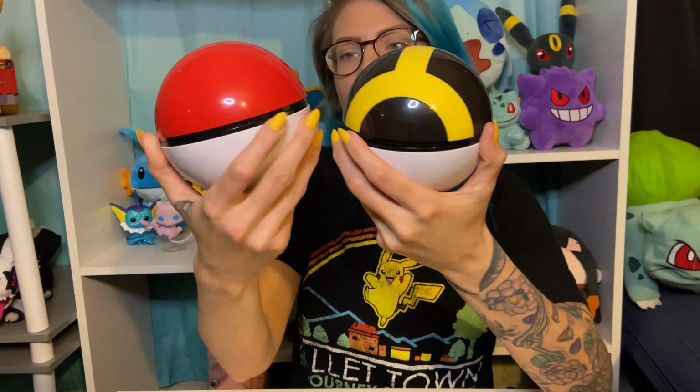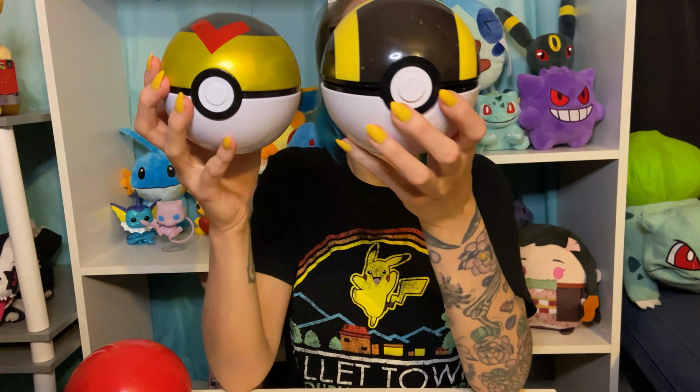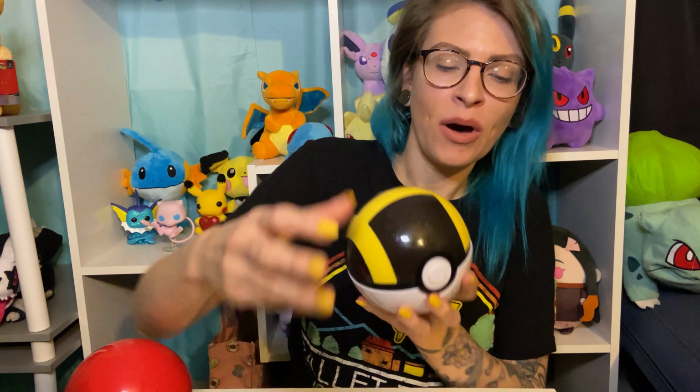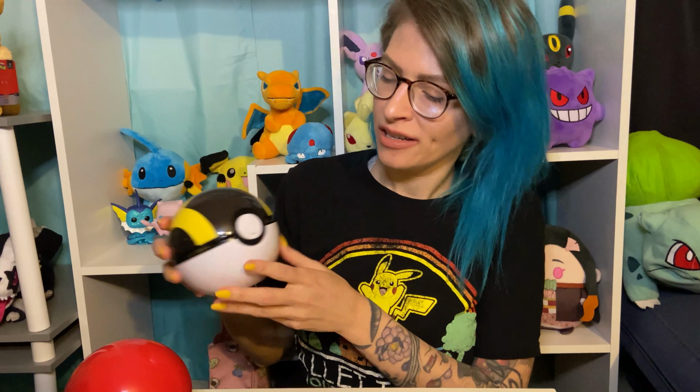And then the older ones, this one's from 2018 and this one's from 2019. And they are plastic. And they are of the same make, but they are also bigger, considerably bigger. So it's just something cool. The Pokeball tins over time, how they've changed. And that's it.